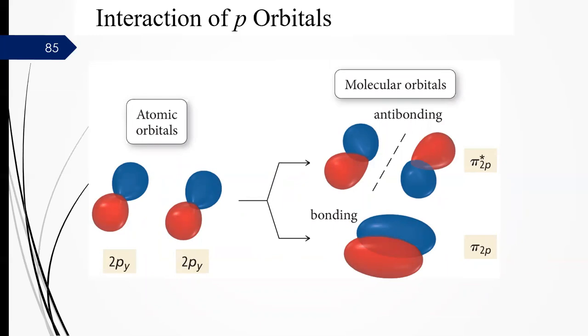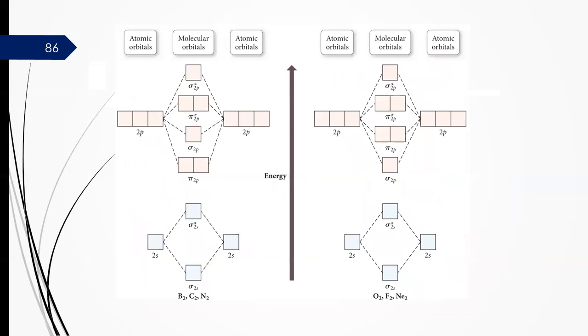And so we can get more complex molecular orbitals. You can see that for our s orbitals, we should have 1 sigma bonding, 1 sigma antibonding. For our 2p, we have 3 orbitals from this side and 3 over here, so we should have a total of 6 in the middle. We're going to get the 2 is going to be our pi, and the solo one is always going to be our sigma. And that's going to be true for all of our molecular orbitals.